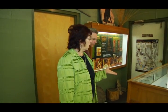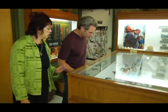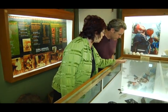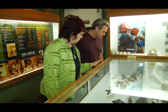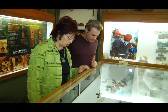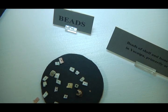In the 4 archaeological digs that have been done and studies done at the village site, we found that there were items not native to Yucaipa here. You'll see down here shells. Well, we don't have seas here. There was pottery from Arizona. Oh yeah. And there was obsidian, which is not native to our area, and it either came from Owens Valley or down by Salton Sea. We suspect this is Salton Sea. We had beads from the sea.